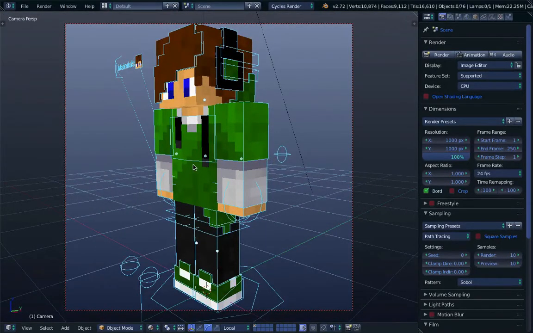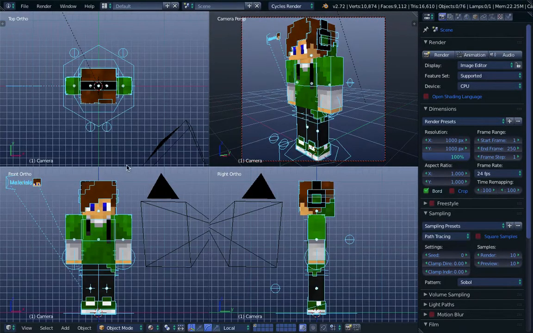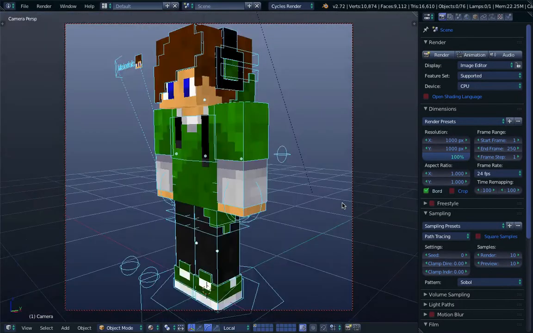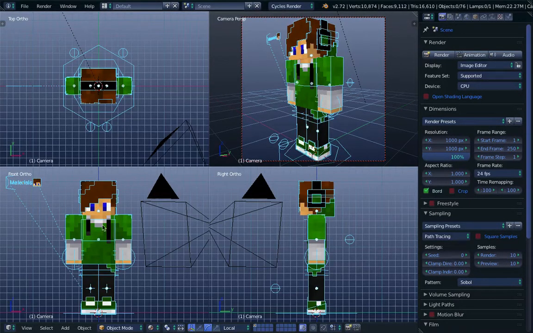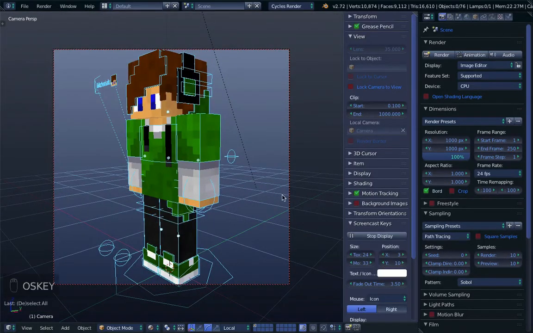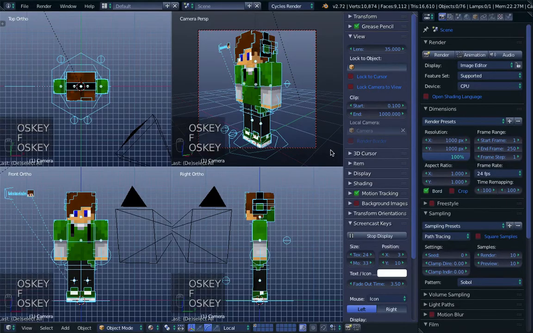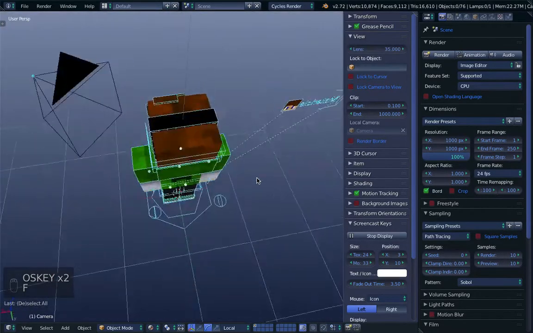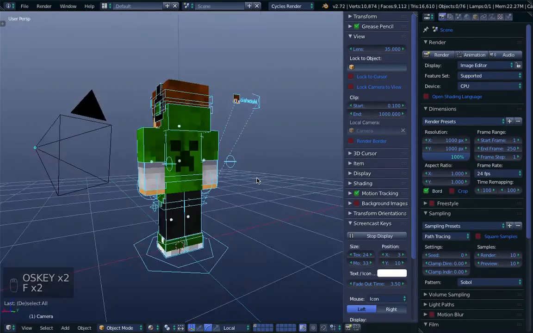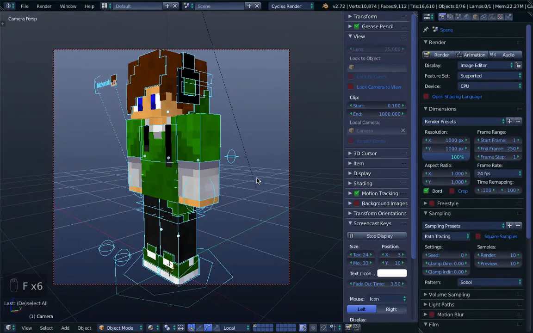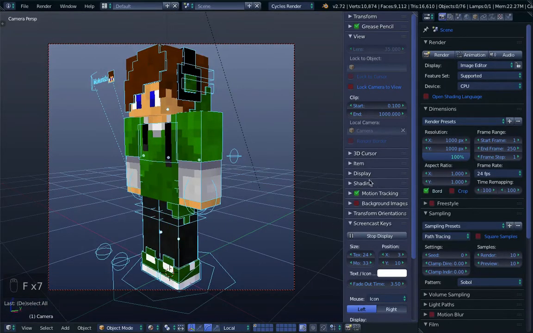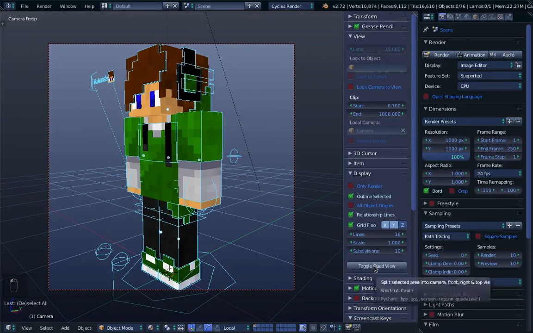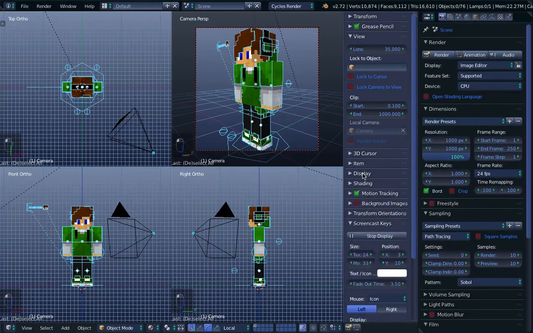So let's see. I'm going to do Command F, which for me toggles quad view, as you can tell. So it gives you four perspectives: the top, the front, and the right. Now you can see my keys down here. Command F is a hotkey that I set. But if you want this, just go to View, toggle quad view, and you can easily have it right there.